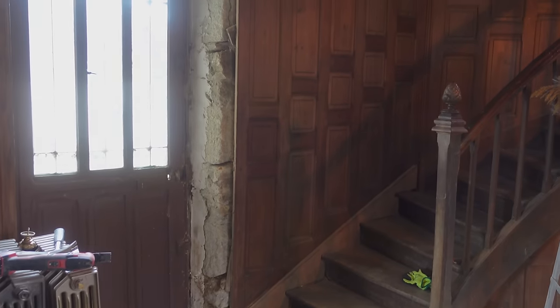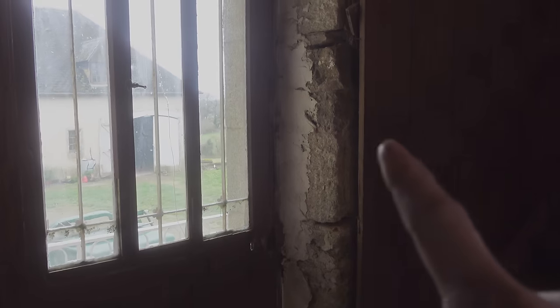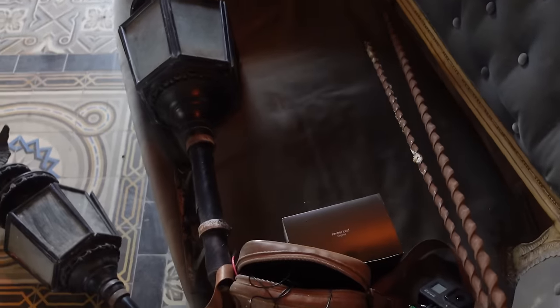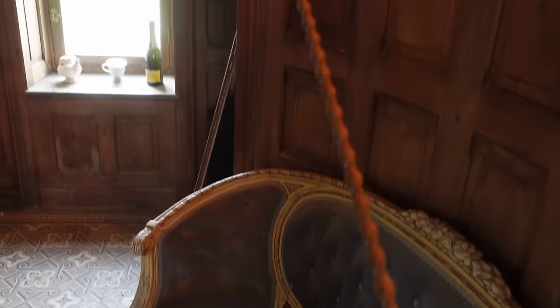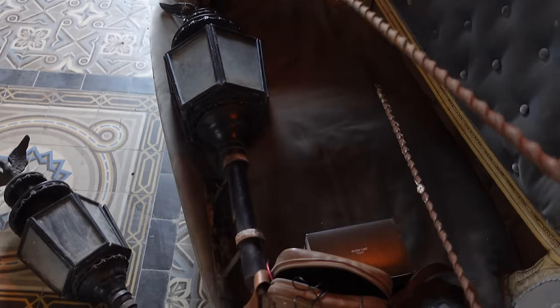But the task now is to try and drill through these walls, which are unbelievably thick. So you can see from there to there. And luckily, Brickwell Mark came to our rescue once again and has given us some of the longest drill bits in the world. It's like up to my waist. It went past my waist, to be honest.